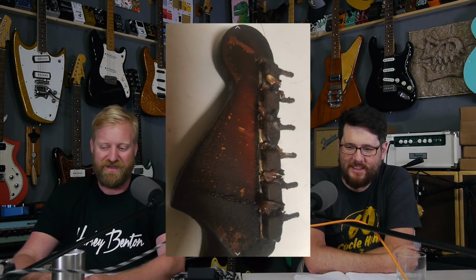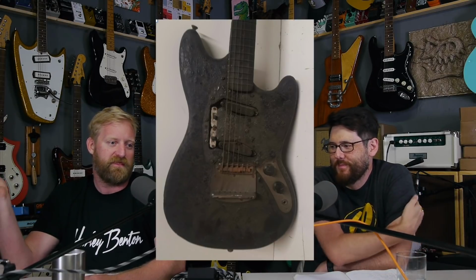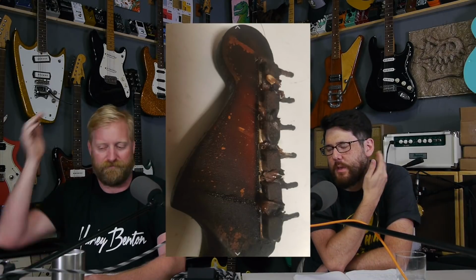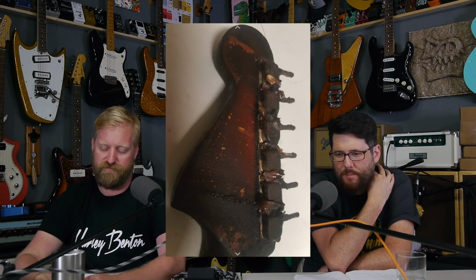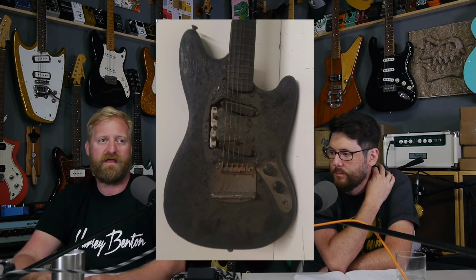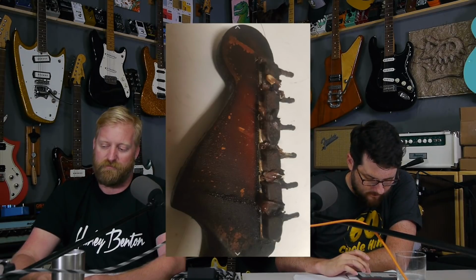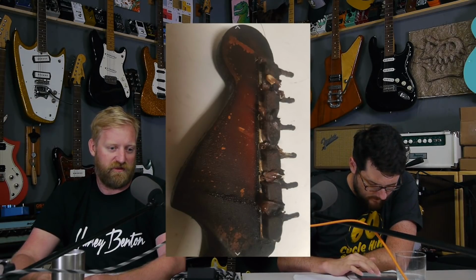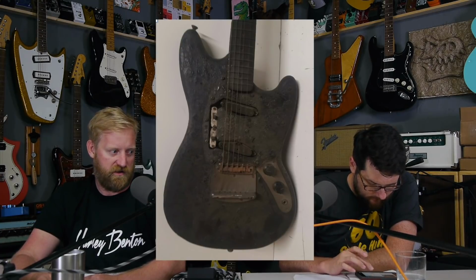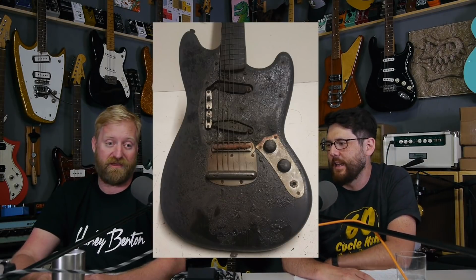No, some drummer guy. What do you think is a fair price for this, assuming it is the top tier prime example of an original Mustang? I feel like it's splitting hairs. I know you went with 600, but I'm thinking no more than 400, and I need to see neck pocket pictures. At those price ranges, it is splitting hairs. I think the body at least is salvageable, and at that price you're getting a cool Mustang body for $400. I think it's going to be a cool looking guitar.